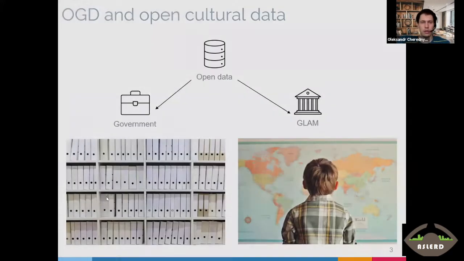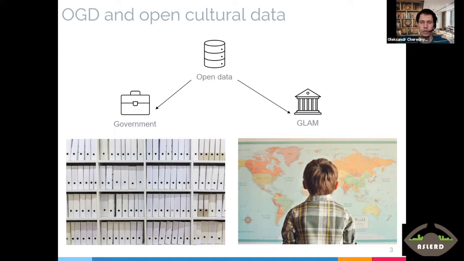But essentially, moving on from open data in general to open cultural data. Open data in general can be divided into two broad categories: open government data and open cultural data. Open government data is data which comes from governmental institutions, for example, data regarding crime rates in certain geographical locations. That could be one case.